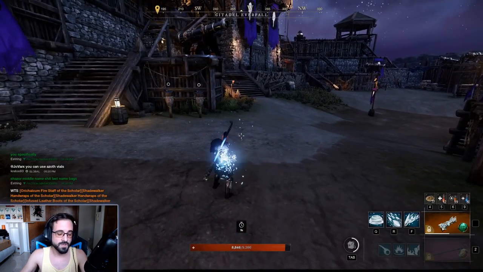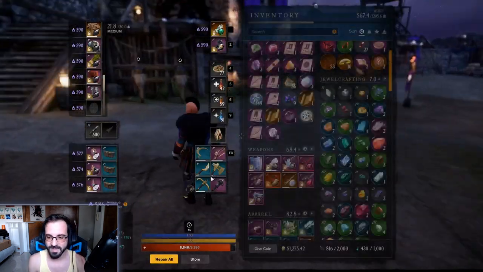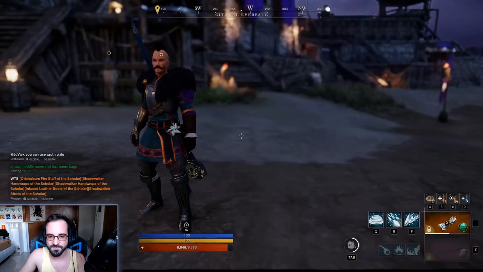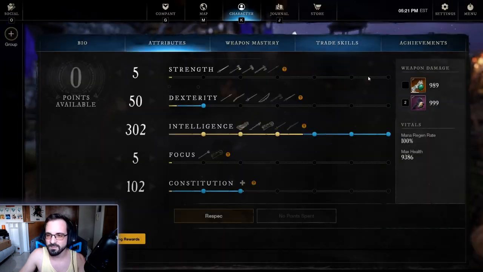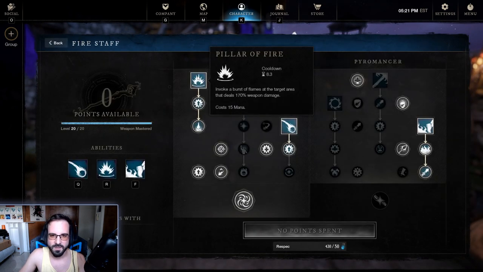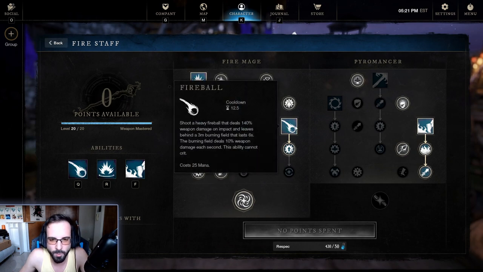And that is because of all of that cooldown reduction that I have. If I didn't have any cooldown reduction, Pillar of Fire has by default like a 12 second cooldown. If I go here to Fire Staff, it shows 8.3 because that is already with the modifiers of my cooldown reduction. So thanks to all of that cooldown reduction, I have it on 8.3, and the same thing with the fireball at 12.5. That is really, really quick.